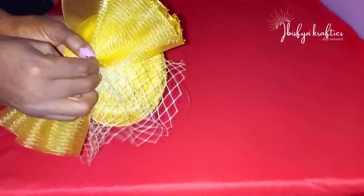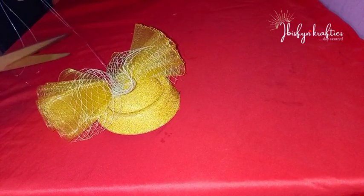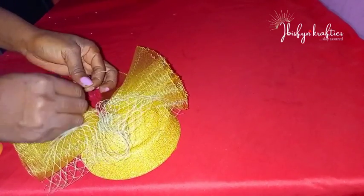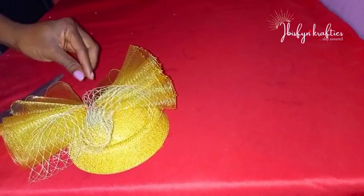You'll notice the red ribbon I have — it's to cover the thread I used to put everything down in place. You can use whatever you like to cover your thread, any color of your choice, because it won't show. I'll go ahead to tie it. I've stitched my net, ribbon, and quinoline pleats together. I'll tie it in place before adding other things to my fascinator — and we are almost done, that quick and easy!